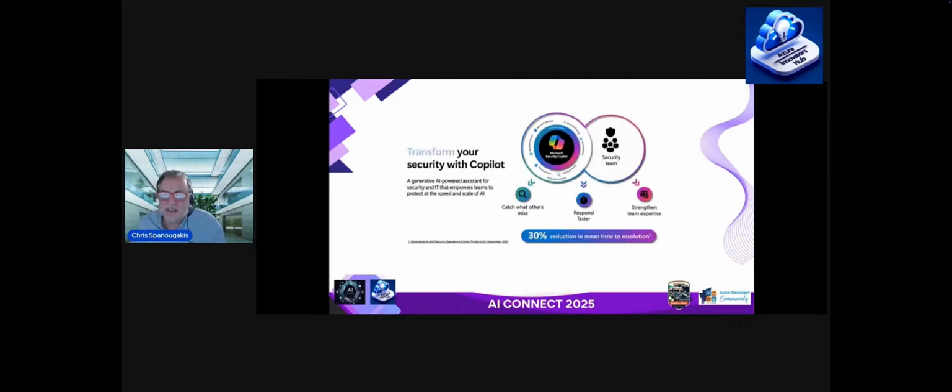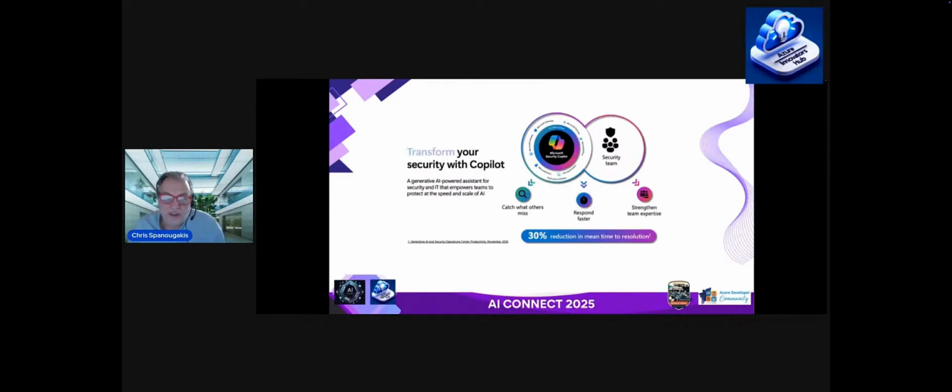First, let's do a small introduction about what Microsoft Security Copilot is. As Microsoft says, it's a generative AI-powered assistant for security and IT that empowers teams to protect at the speed and scale of artificial intelligence. What you can see from this slide is that Microsoft Security Copilot is integrated in Microsoft Defender, in Microsoft Sentinel, in Microsoft Entra, in Microsoft Intune, in Microsoft Purview Information Protection. Actually, it is integrated everywhere when we talk about Microsoft 365 security and Azure.